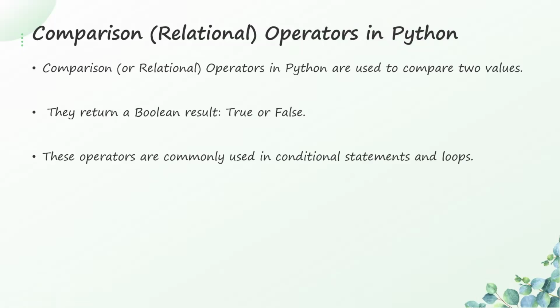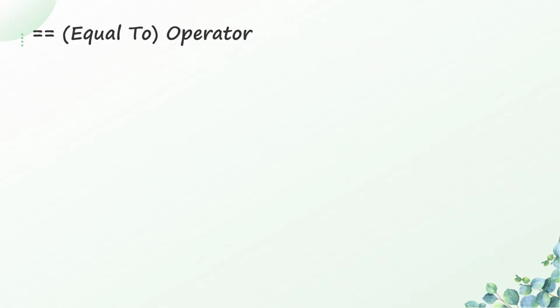In the next chapter, after we finish this operators chapter, the next thing we'll be talking about is control flow. We'll be talking about the conditional statements, and also the loops. These are where we use comparison operators very well. We compare something, and we want to do something based on the result of that comparison. The first comparison operator we look at is the equal to operator.